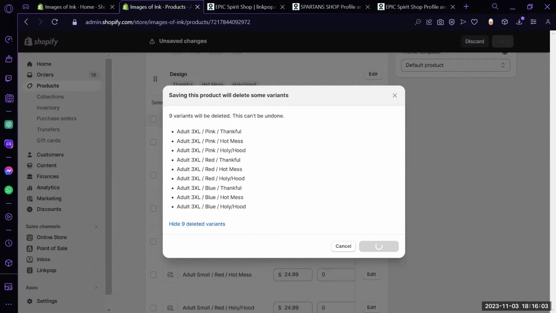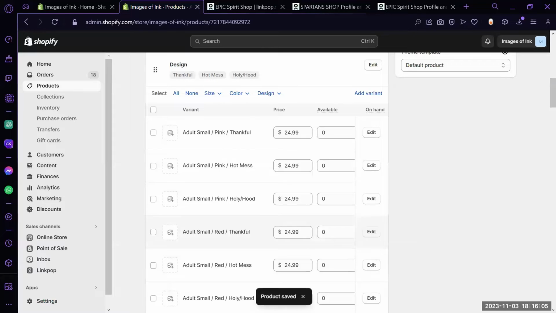Are you just selling local or shipping out? I'm shipping out too, because they're on the website. They'll be able to check out just like they normally would on your Shopify store. So they can put in a shipping address, they can pay shipping, you can add all of that because you already have that set up on your Shopify store. If you only want to do pickup, you can do that as well.